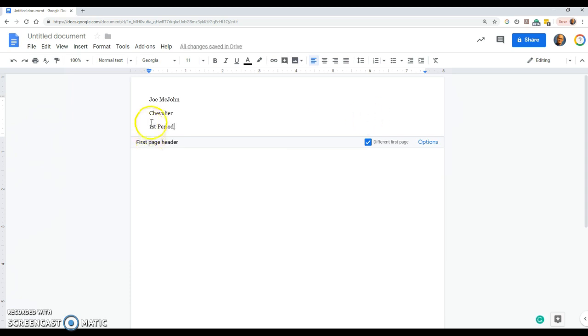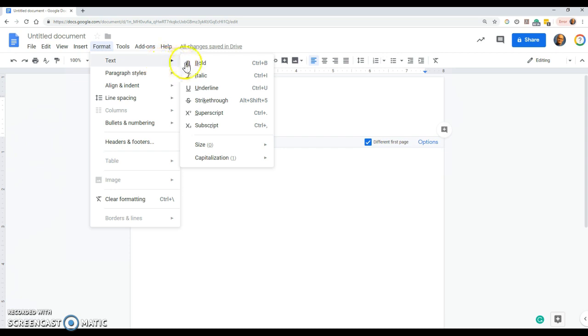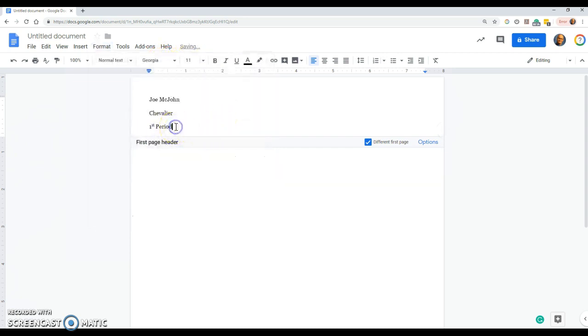Now here, these letters after numbers, for ordinal numbers is what they're called, you can highlight those, go up to Format, go to Text, and click on Superscript. And it will actually correctly format the superscript. Once you've done that, you go down and type in the date that you begin the document.